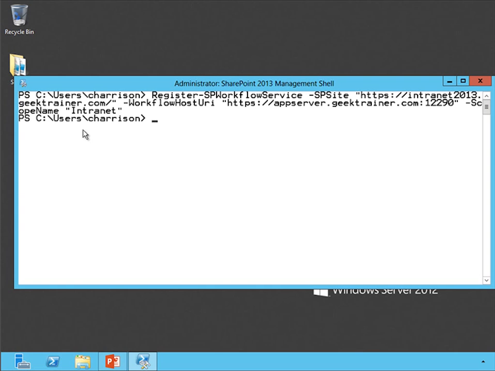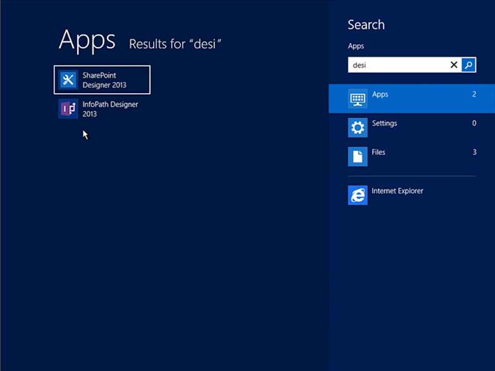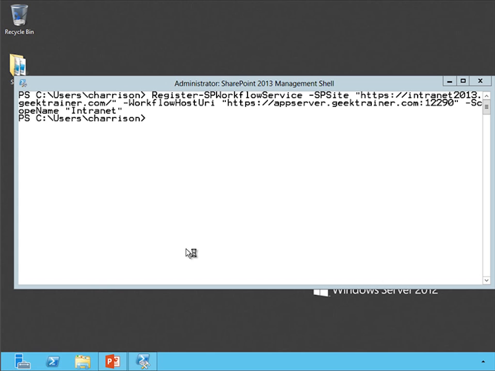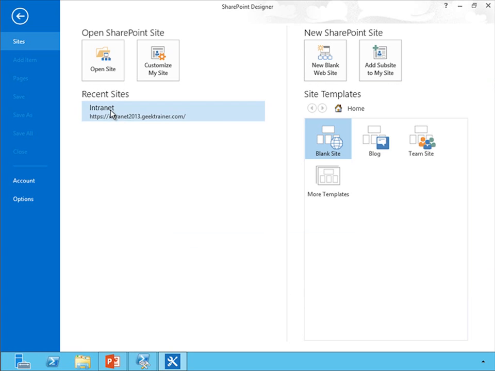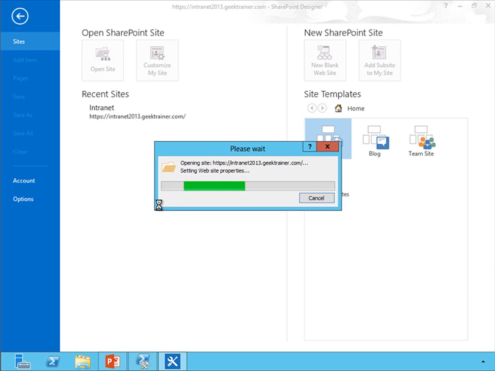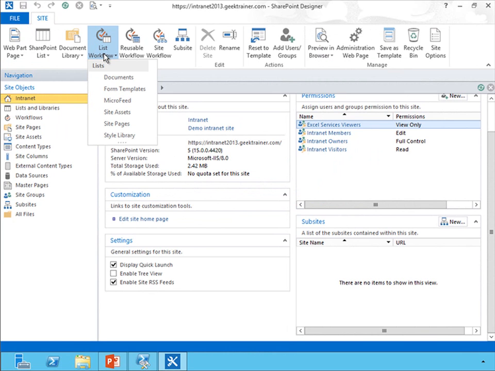And now, let's go ahead and fire up SharePoint Designer here, and create a very basic workflow for our intranet site. Now, don't worry too much about the particulars of getting in and setting up a workflow. Really just using this to test our environment.